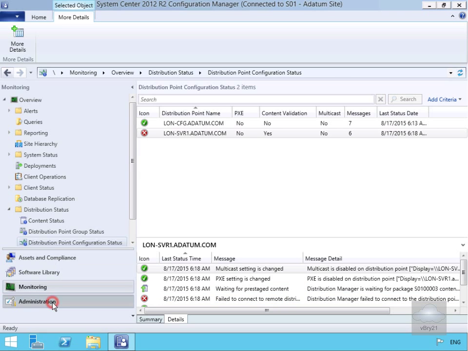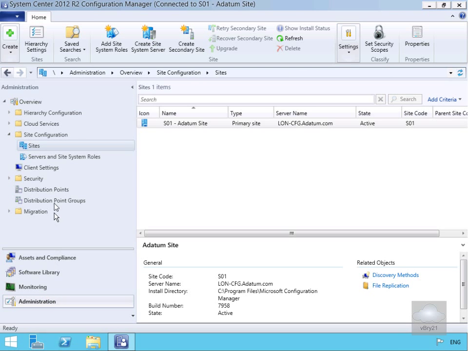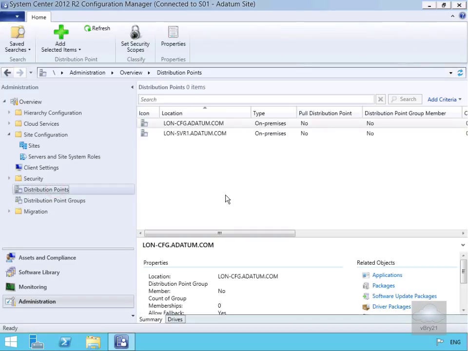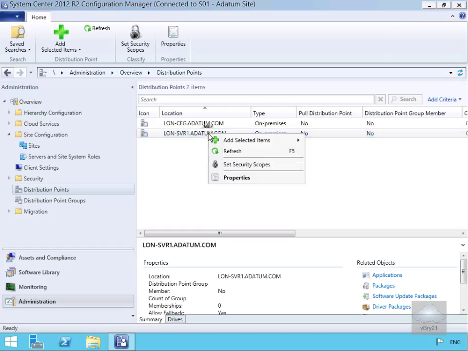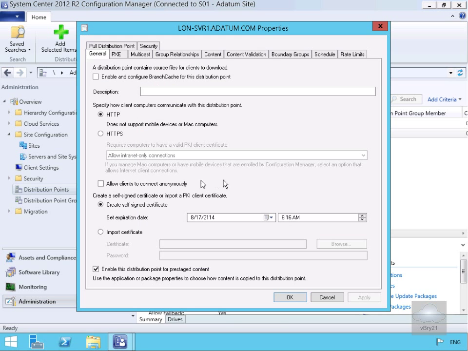Let's just go back to administration. Let's just go for our distribution point just so we can see it in the list. Let's go for lonserve.datum.com, and what we're going to do at this point here is we'll just right click and we'll just have a look at some of the properties that we can set against distribution points. So as you can see, we've got quite a fair few tabs here. So we've got the general page here. So this is just the settings that are set up as part of creating that distribution point.